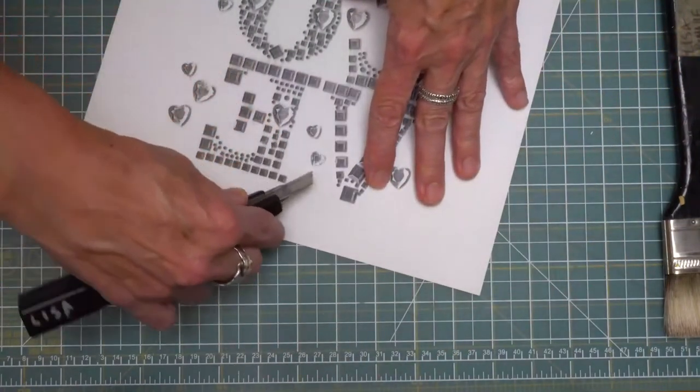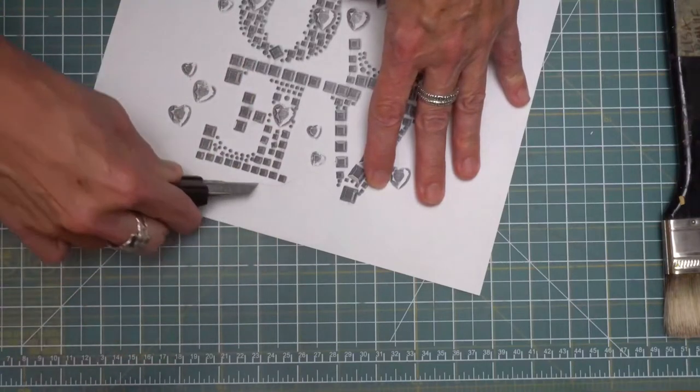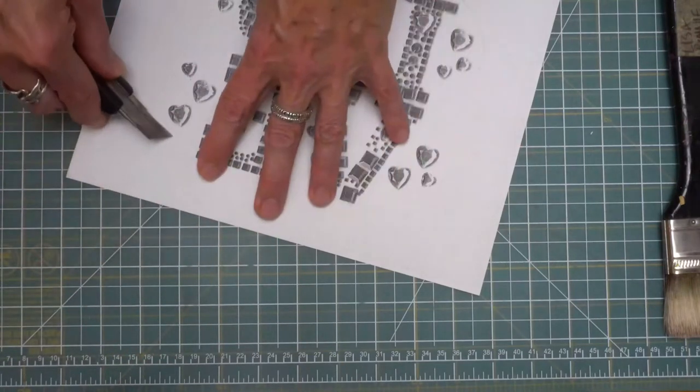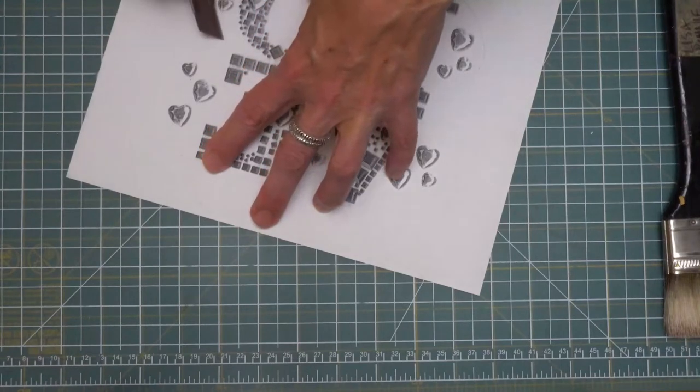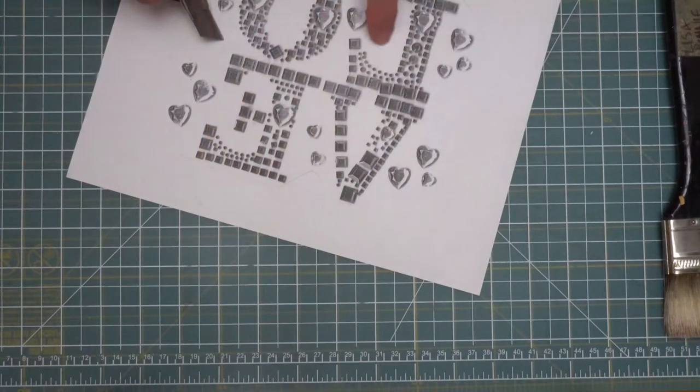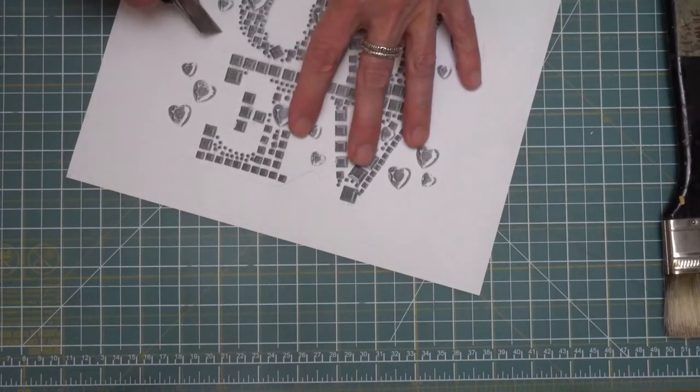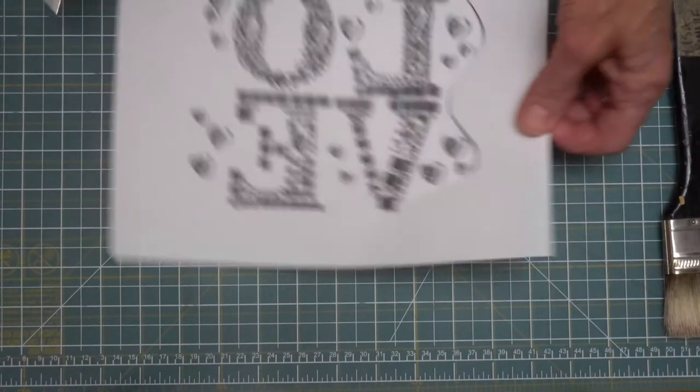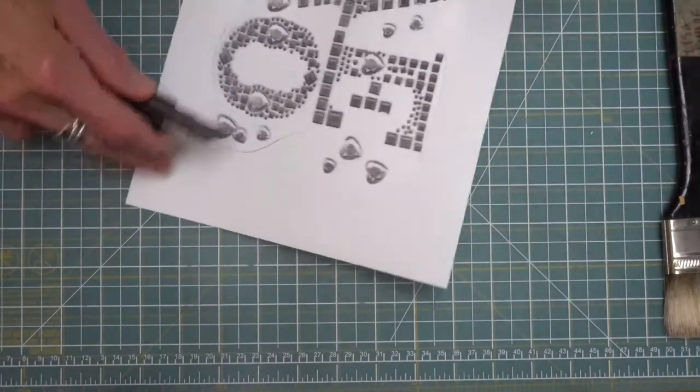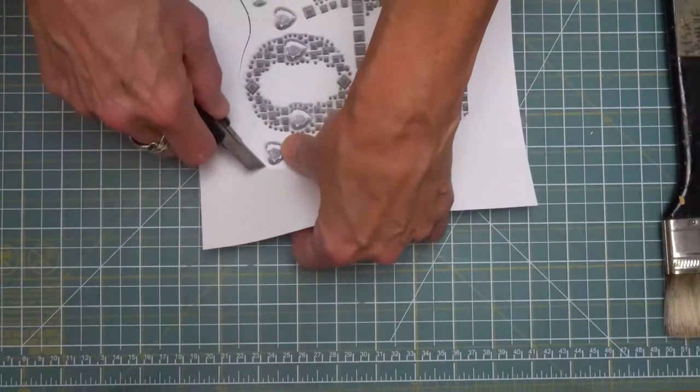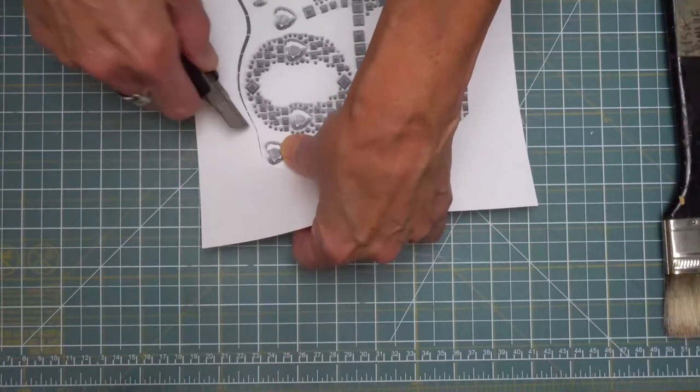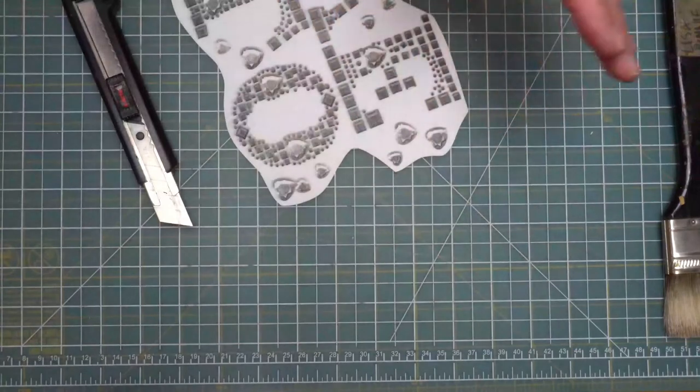I'm going to cut off the excess paper later because once I've put the medium onto this page, if I cut away too much, like I'm always tempted to cut into here and here and here, but I'm going to leave those because if I cut away too much, the paper is going to be very hard to place on the substrate. I just have one more little cut to make and I'm just going to get this out of here.